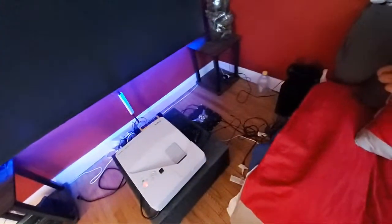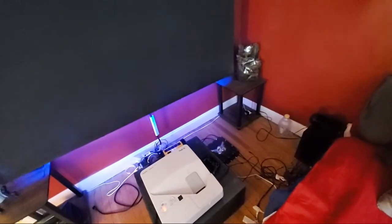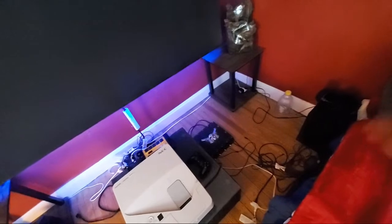Then we have my sub over there. The water bottle's refilling my fountain. If you ever have a fountain in your house, keep in mind you constantly have to fill that with water, because the water is constantly drying out. So I don't think I'm a slob, I just have water bottles laying around. But anyway, that's the sub and the sound bar, which is behind there. 25 for the sub, 25 for the sound bar. I got that mixed up.